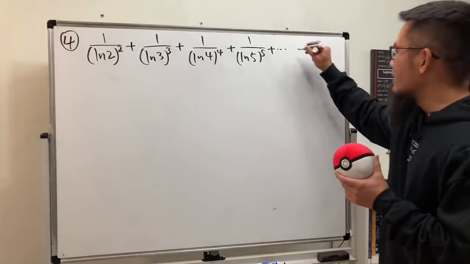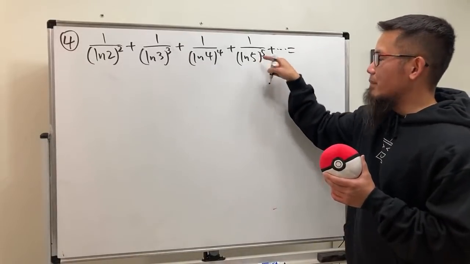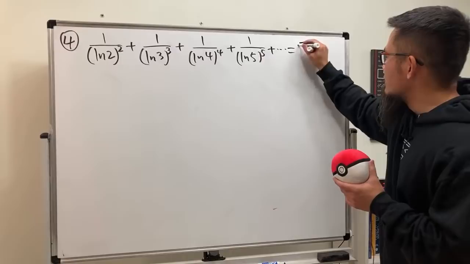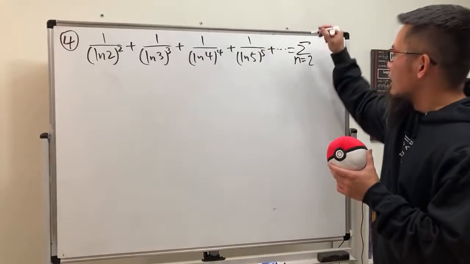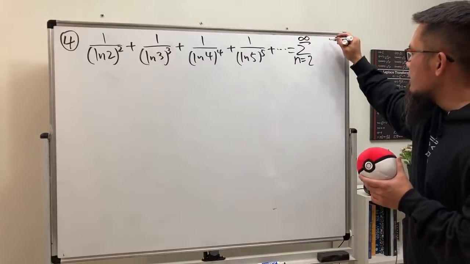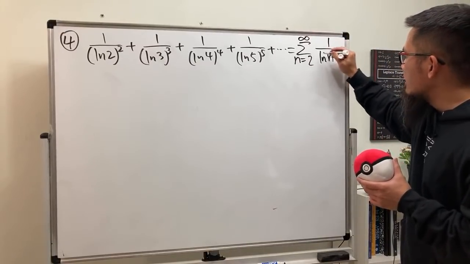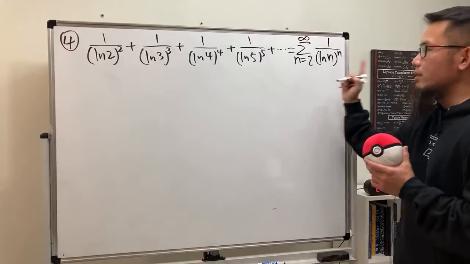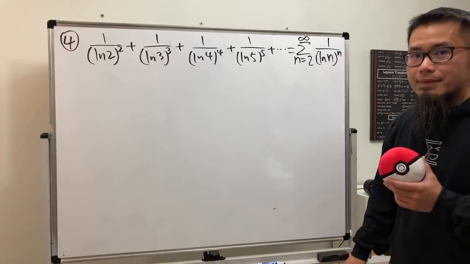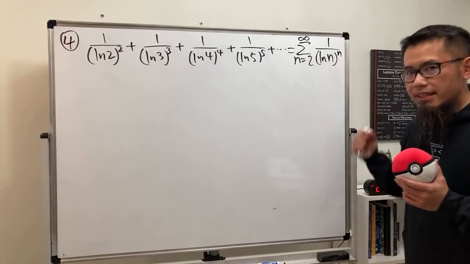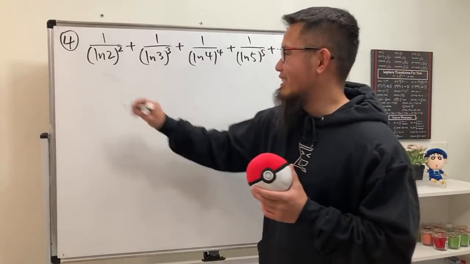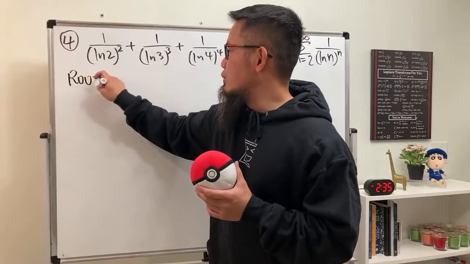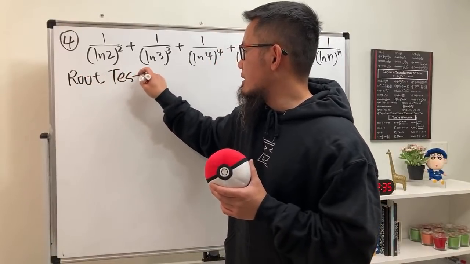All right, you guys got it. Nice. So this right here, not so bad. You have this number and that number the same. So this is just the series n goes from 2, starting with 2, to infinity, 1 over ln n, and then you raise that to the nth power, right? Now, you see that we have the n in the power. This right here, the root test will work, and works really nicely, so let's go ahead and do the root test.